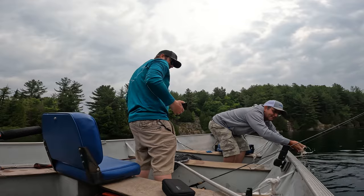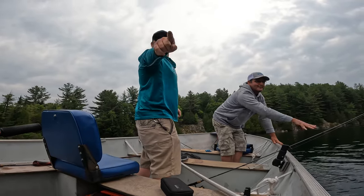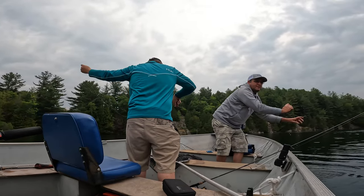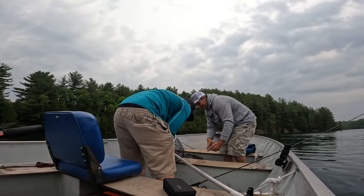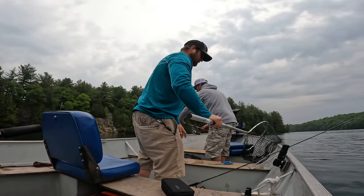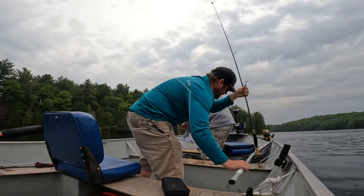Straight there he goes. Bottom. Straight to bottom. Gets one without even knowing. Oh yeah, he's swimming right there. Yeah, the one yesterday swam just under the surface for a while before it went down. Didn't even see him. Just got a bite. Oh, that's the old school method. There you go. It's a start. Didn't even have to try for that one.